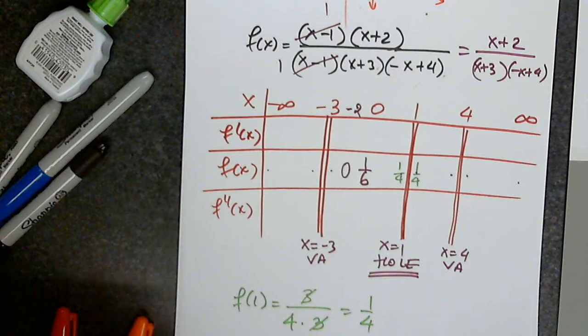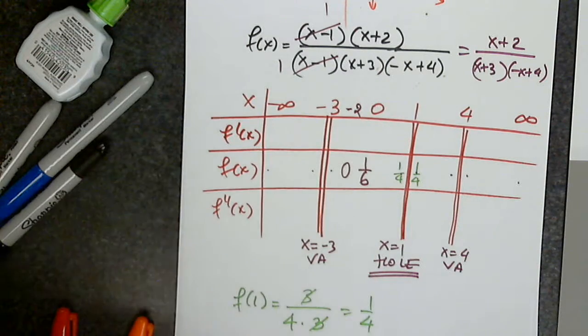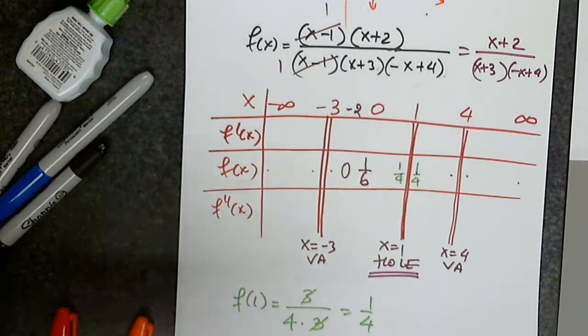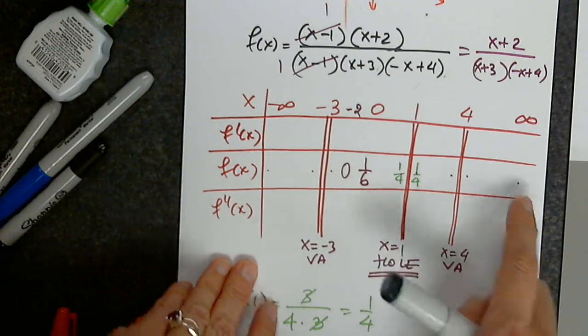I was just asking because you determined that the hole was at x equals 1, right? Because the factor goes away. Yes, the factor in the denominator disappears. It can no longer be a vertical asymptote. So then I realized that the hole can only be there and not at x equals negative 3 and x equals 4. Those don't disappear, so they have to stay as vertical asymptotes. So what I was going to ask is why did you do what you just did for x equals negative 3 and x equals 4? Because if you plug in negative 3, you get something over 0, and you have to find a sign. Yes, very good. Okay, so let's find the limits at infinities first.